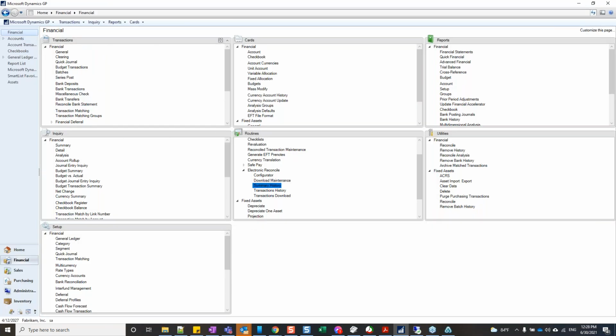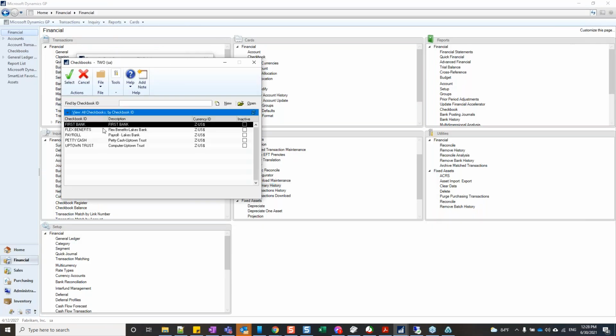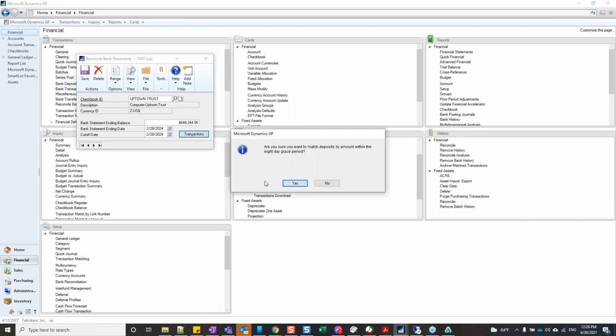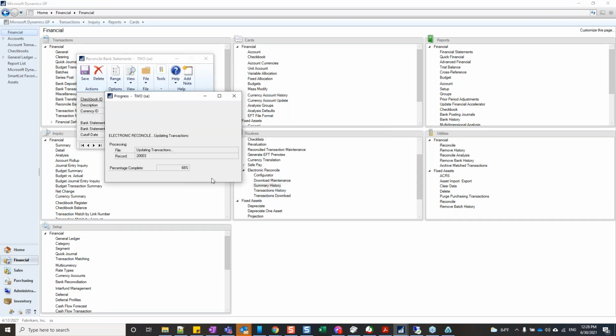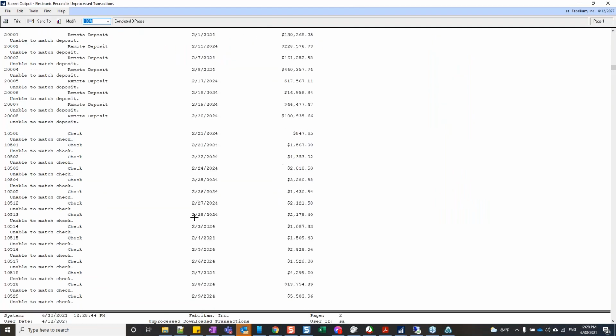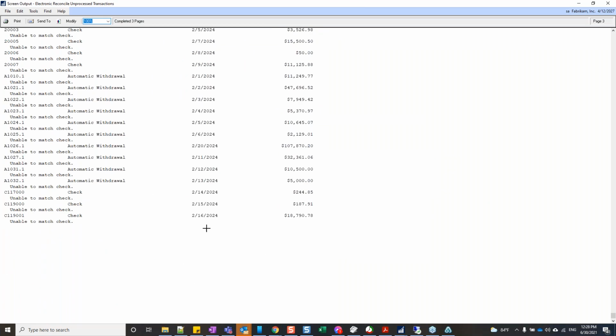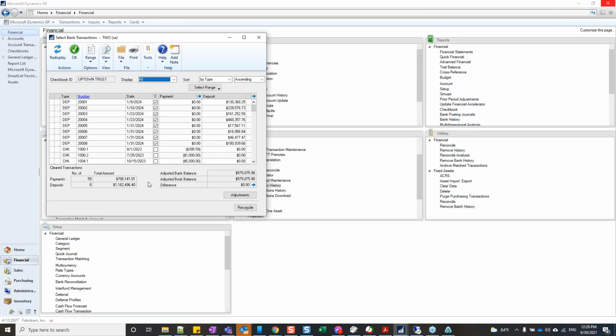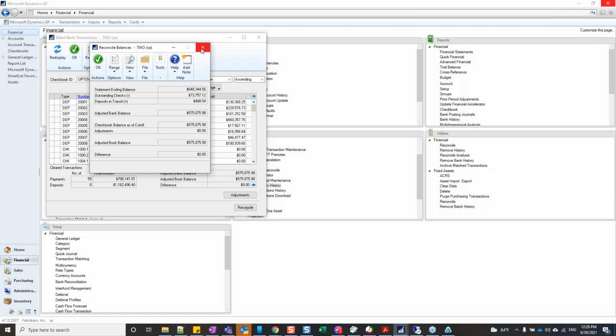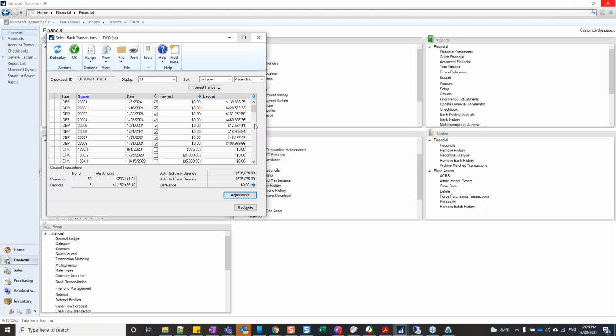Then if I go into reconcile my bank statement here, there are the deposits that it said it couldn't match, and the checks that it said it couldn't match because I had already had them checked. And so there's the adjustments button down at the bottom. This is where that fee would come in. In my case, it did not actually come in, so I think I did not map that correctly. But that is where the fee would normally come in, as you would see it in here.